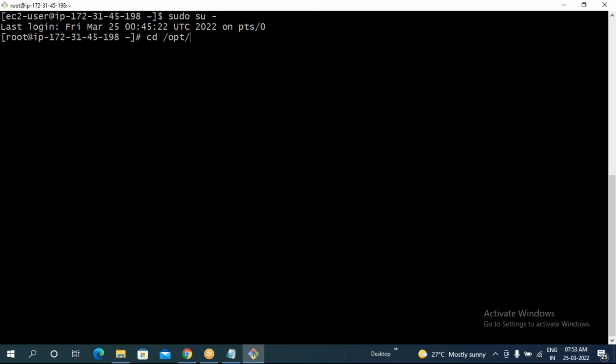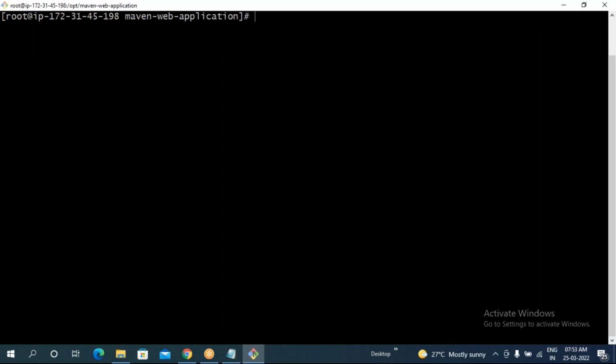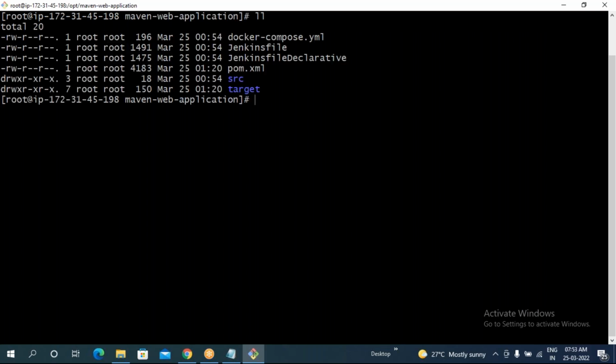In opt I am meeting, right? I'm in opt. Now let me go to the web application related project. Now I'm in this one. Now I have target folder, right? I have target folder. Now I can use this command also, mvn clean package.